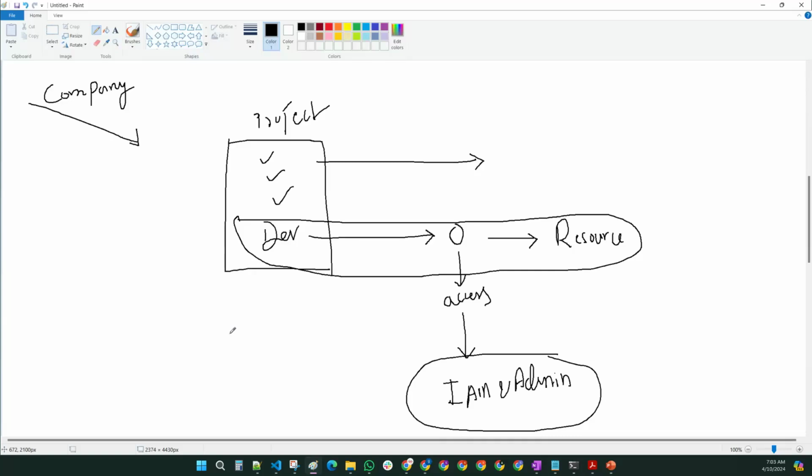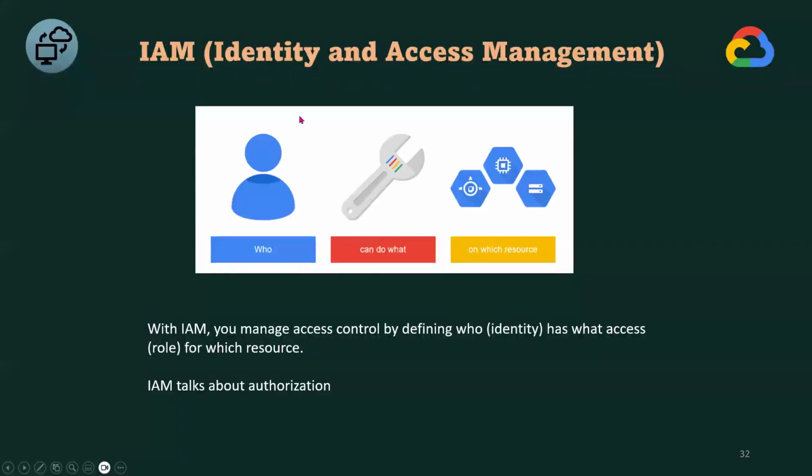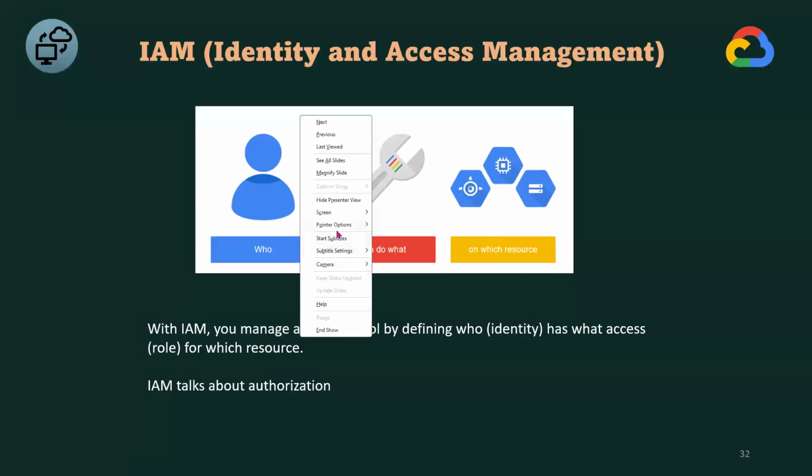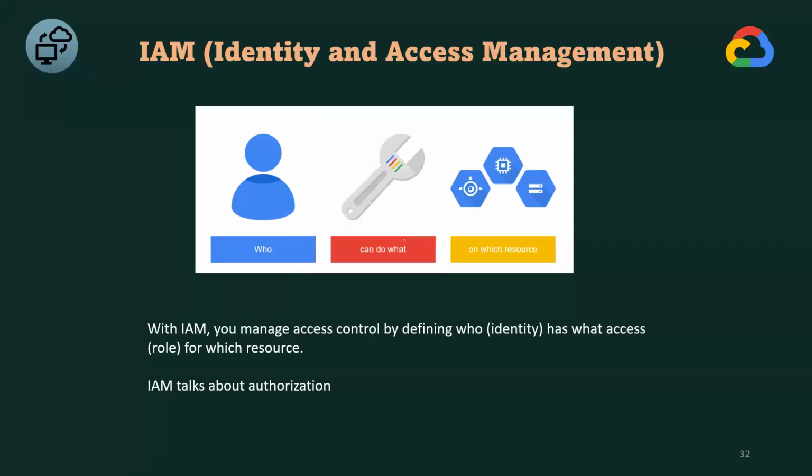Not only that, every project is like that. When they are tagged to you, you will have zero access. They have to provide the access one by one, so that you will get full access to each and every resource, so that you can work on it. All of those things can be done via IAM only. So IAM talks about the authorization. In simple words, if I have to tell you about IAM, it talks about who can do what on which resource.